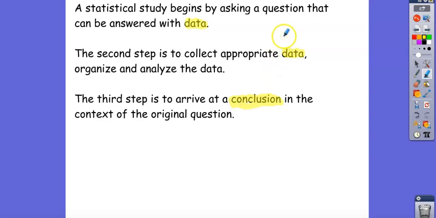Now, this sounds pretty easy, and what you find out in statistics is, well, this is what usually makes this lesson really interesting. There are so many ways to screw it up. There are so many ways to think you're doing a random sampling and you're not. You're not asking a very good question. It's confusing. People try to come up with conclusions, and it's not really based on an experiment. It gets pretty interesting. I almost think it's more fun to look at all the mistakes in statistics than it is to go straight with it.